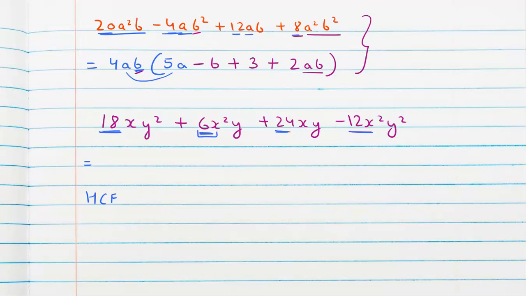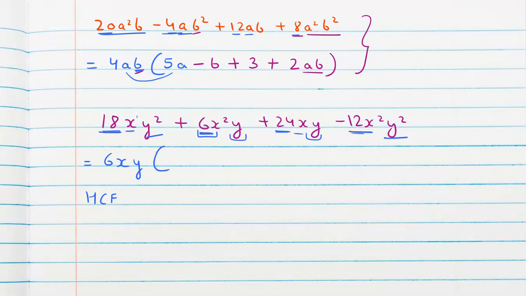6 goes here, 6 goes here, everything. Okay, so we write 6. How about the variables? We have x and y. Only concentrate on x. We have x power 1, we have power 2, again 1 and 2. So we have only 1 that goes everywhere at least. How about y? Y has the same situation. They have 1 power here, 1 power, we have 2 powers and 2 powers. So we write y. Okay, everything is done.